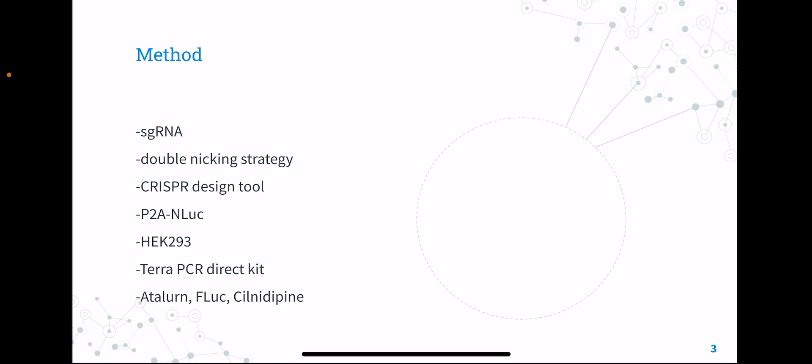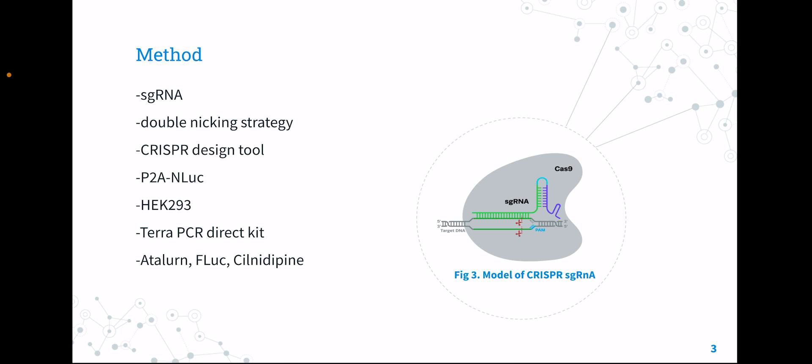The method of this procedure began with guides that cloned the sgRNA plasmid in order to target the clotho translation initiation site. Four of the best guides were selected after filtration and cloned into sgRNA. The double-nicking strategy reduces off-target activity in cell lines, which enables higher specificity with genome editing.